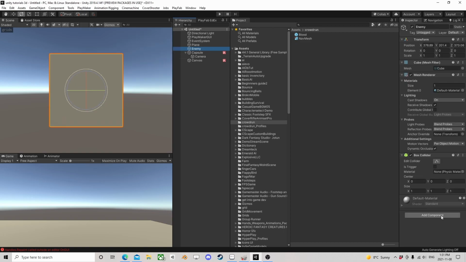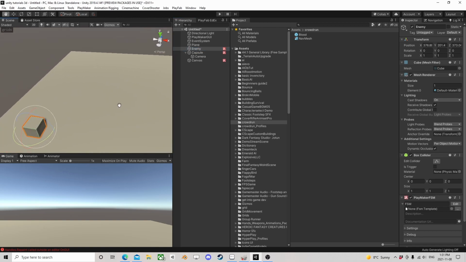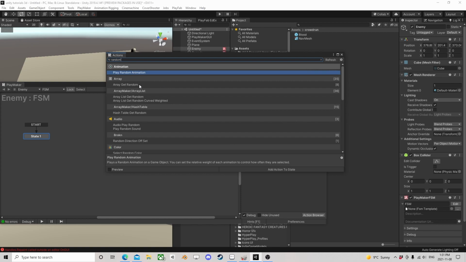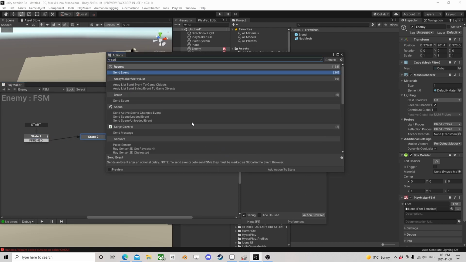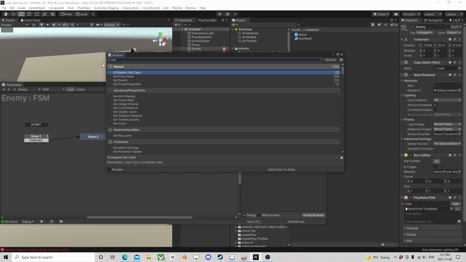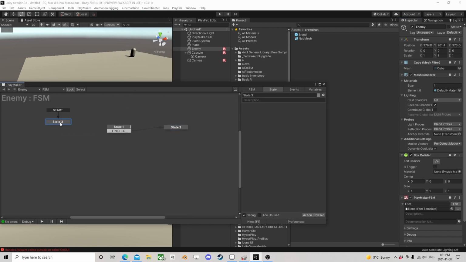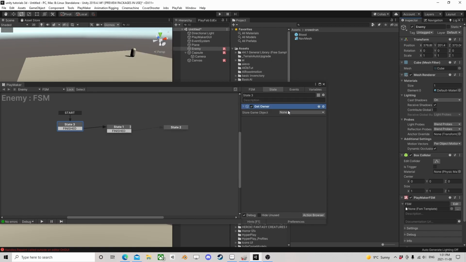So the enemy, and we're not going to do anything too crazy and special with this. All we're going to do is let's do a random weight so it's not too machine-like. You know, like 0.5 to 1. Not real time, don't care about that. Go finish. Come over here and send event. We also have to set event properties. Which also reminds me, at the very start of this, we have to get ourselves. That's just the way things work. Get owner. So we are ourself. That's fine.